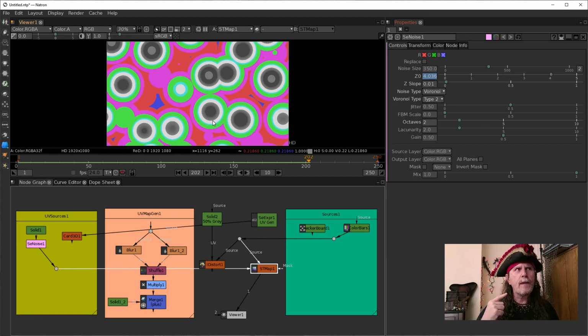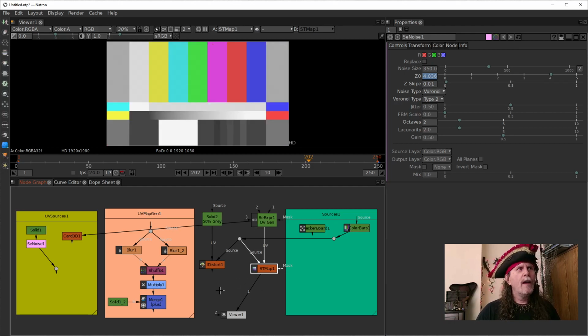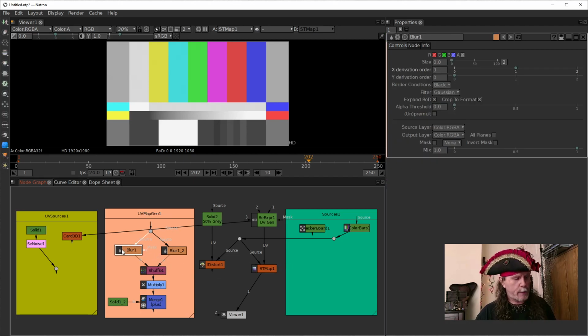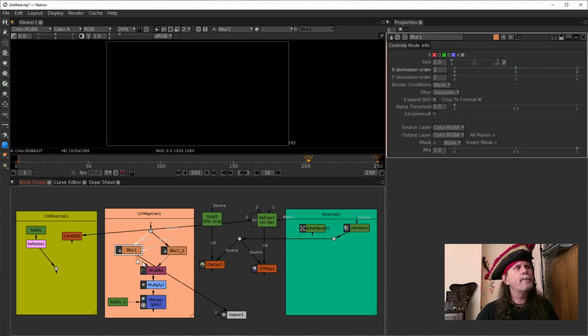Anyway, but this isn't actually what we're going to do. We're going to do something even a step further than this, all right? We're going to take this map one more time. And last week, I had shown using image-based distortion where I had used these properties of these blur nodes. And on those blur nodes, you'll notice that we have these X derivatives.